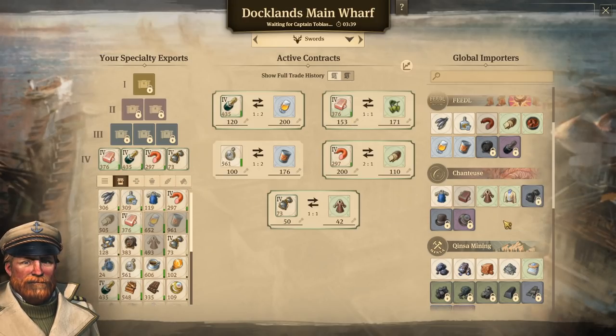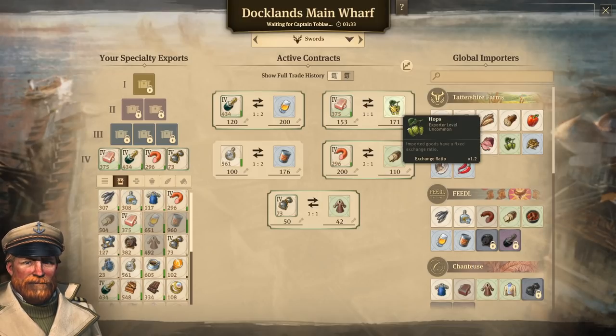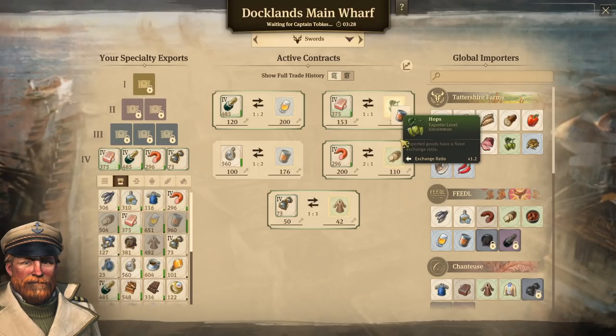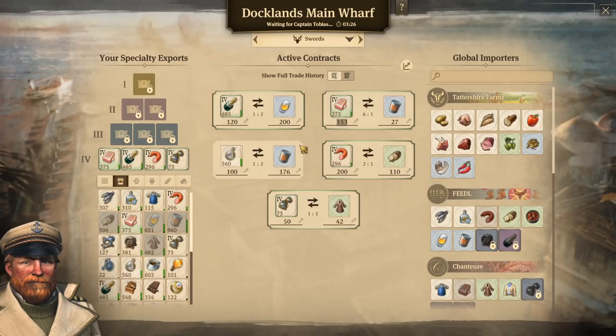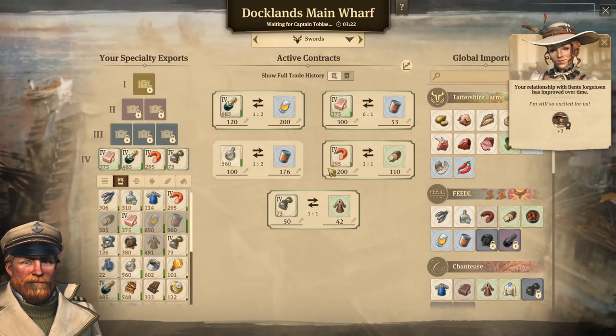And so with the hops exchange, that means we now have everything we can get here. So we could get, I don't know, spices, or something else instead of hops. Canned food is always probably needed, so let's do that exchange. Trying to always build up soap to get it to the next level. So excited for us.